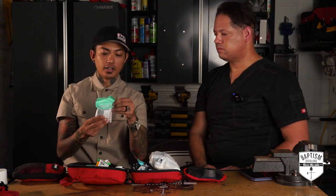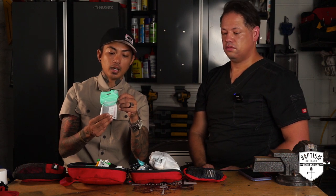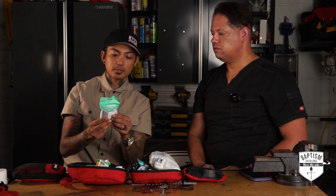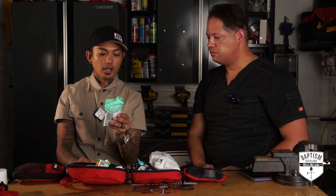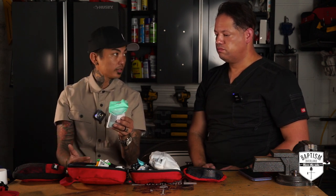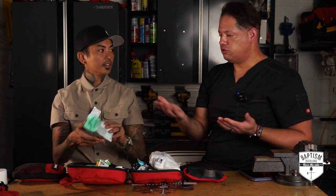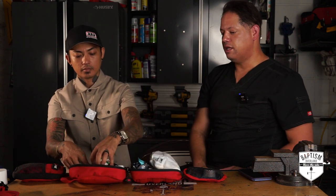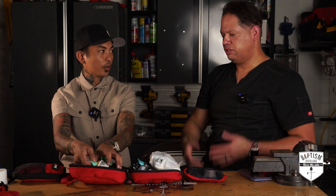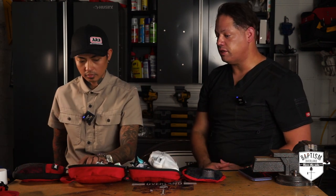Treatment and Relief Mod — we've got three triple antibiotics, two lip balms, two sunscreens, two sting relief pads, one petrolatum (basically petroleum jelly, like a moisturizer), two hydrocortisone itch relief pads, two oral pain relief for toothaches, one ammonia towelette, and one chafing screen. That's just regular maintenance. Nothing in that part will be life-saving, but it's for care and relief. Your lips get chapped in the sun, and sunburns can be blistering, so having sunscreen is good.